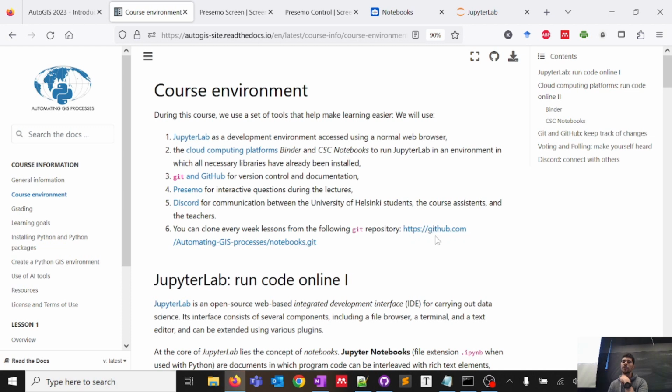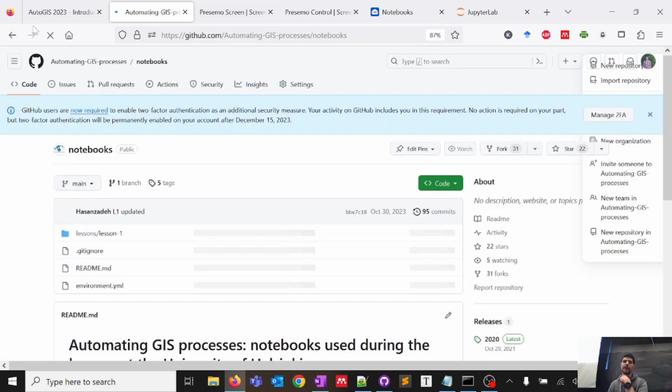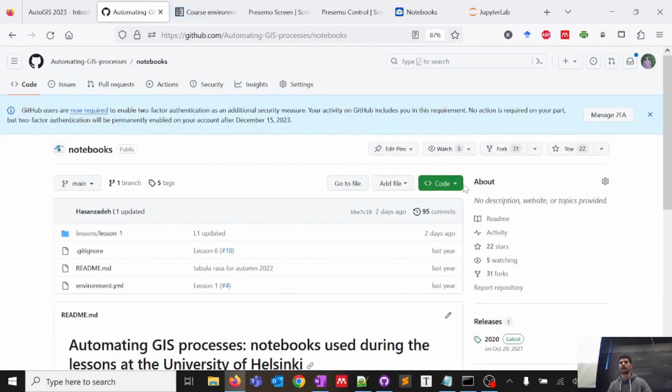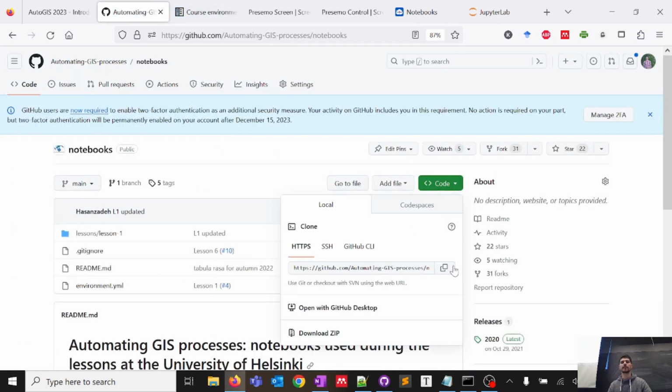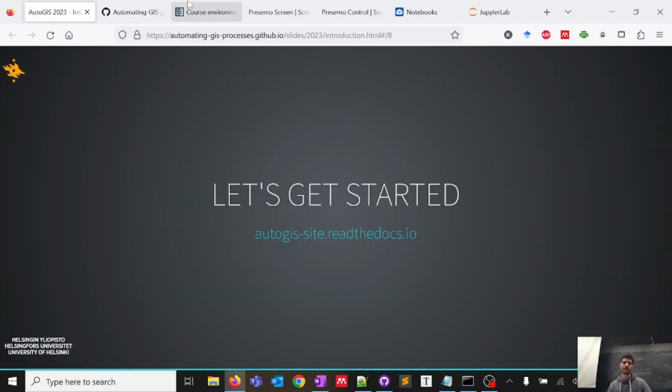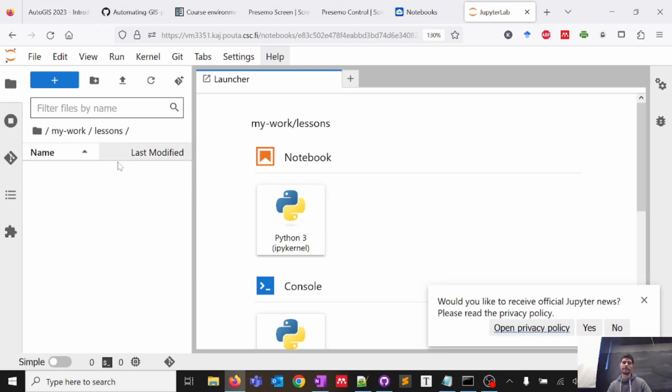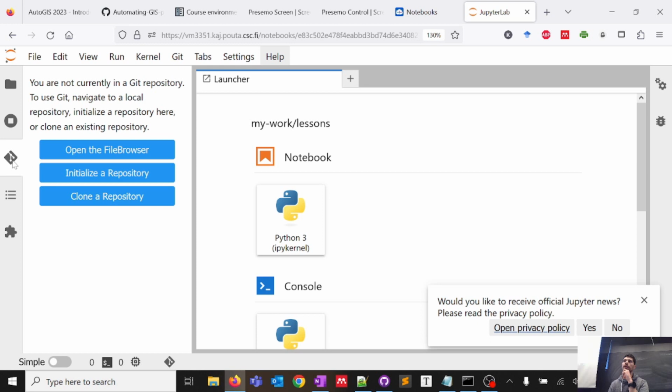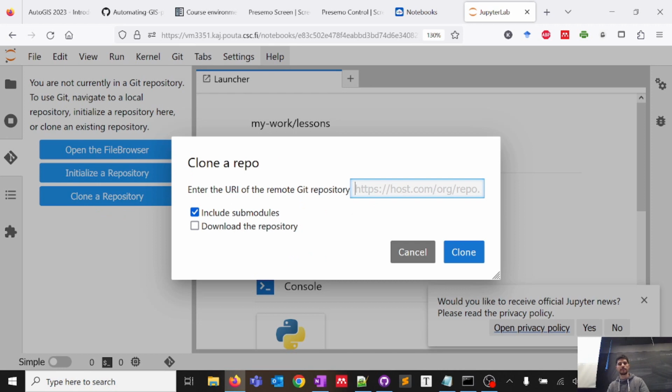You can just copy this link or go to the GitHub page, and you probably remember this from up here. You can copy the link to the repository. It's a repository called Notebooks. Once you're inside your directory, lessons, just open the GitHub plugin, click on clone a repository, so it will copy whatever is on the repository to your local machine here. And here you just paste the link to the GitHub repository and click on clone.